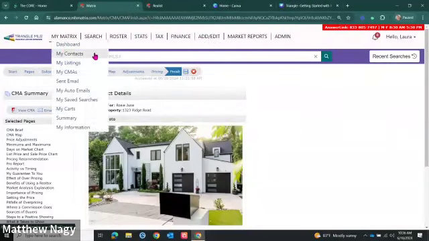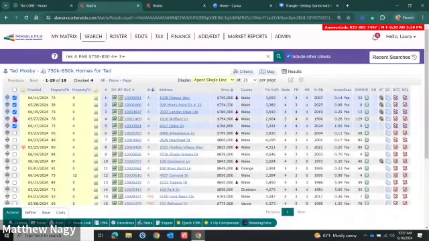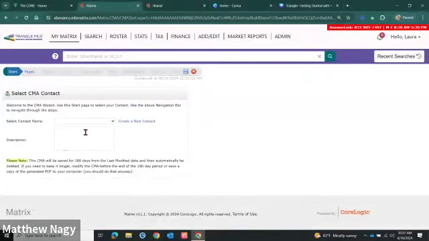However, let's say that you're coming at it from different ways. You get back to the dashboard, and you maybe start with comps. So I'm just going to grab some results. Let's say that I've got my comps, and I'm going to choose these as my comps. And I can hit CMA, and it's going to take me to the CMA, and I can start the whole process.